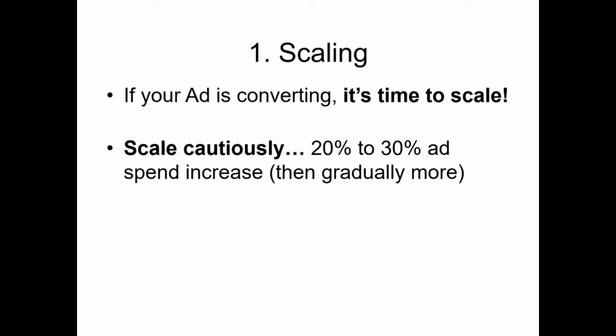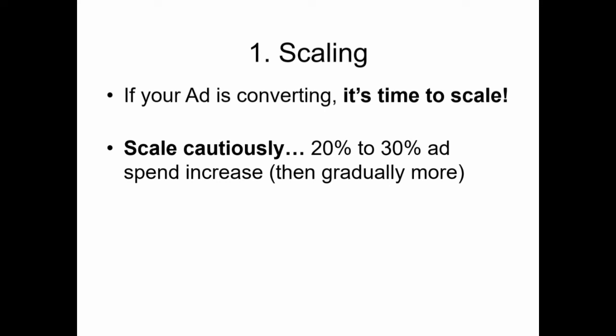So when you're scaling your winning ad set, what you want to do is you want to do it gradually. So you want to increase your daily ad spend by 20 to 30%, and you don't do it any more than that, okay? Why is that the case? That's because if you're spending $100 a day, you probably want to just edit the budget and change it to like $120 or $130 a day. That's probably what you're going to do, okay?